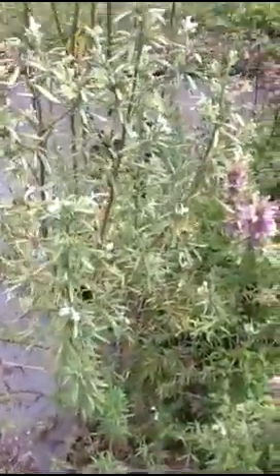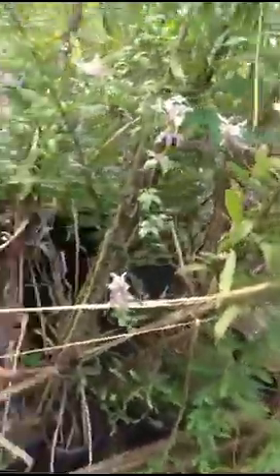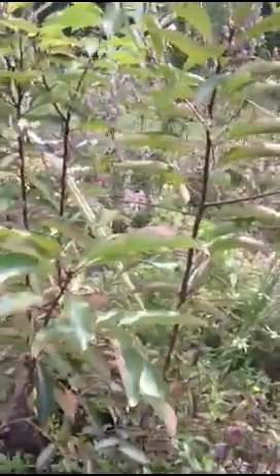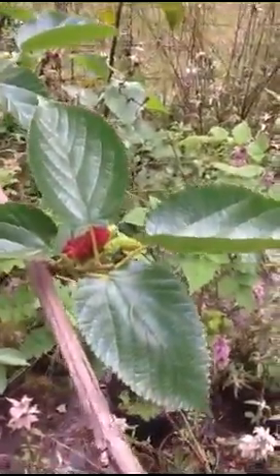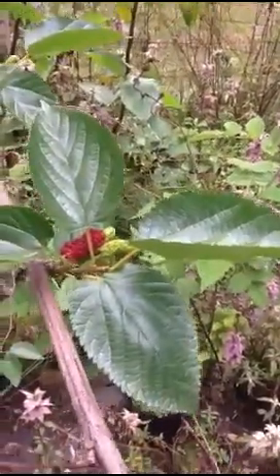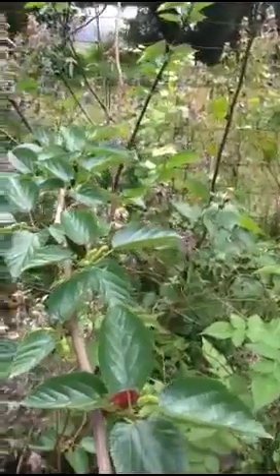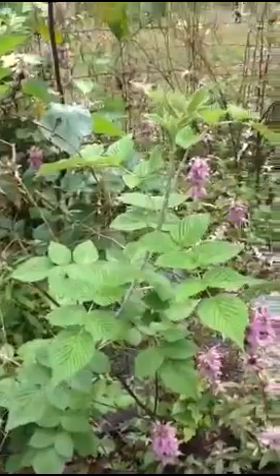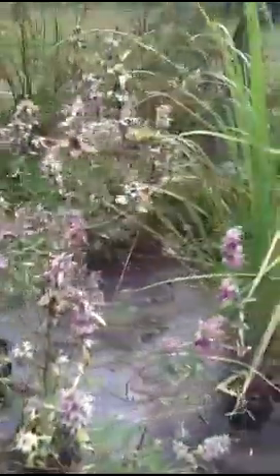This is rosemary, which grows really great in Central Florida — it'll just spread and take over, real low maintenance. These over here I believe are a type of plum, but we need some help labeling stuff. Here in mid-September we actually have mulberries — I think this is one of our ever-bearing mulberries, so they have more than one crop. They're pretty delicious but don't last well off the shelf, so you don't really find them in stores. This is a type of black raspberry somebody gave us — it does have thorns but they're pretty tasty.